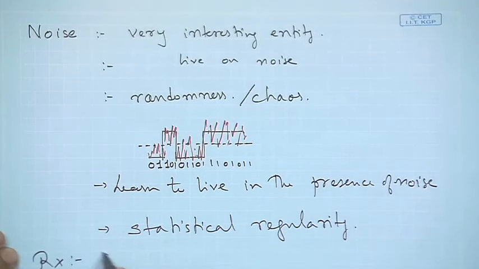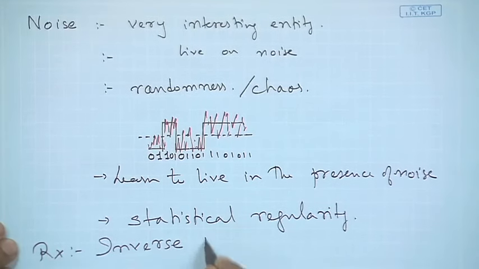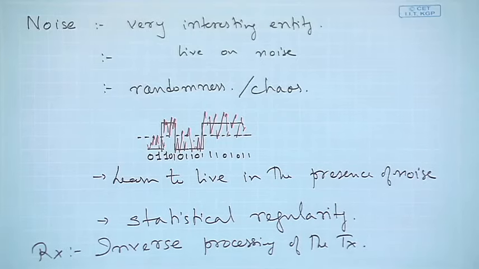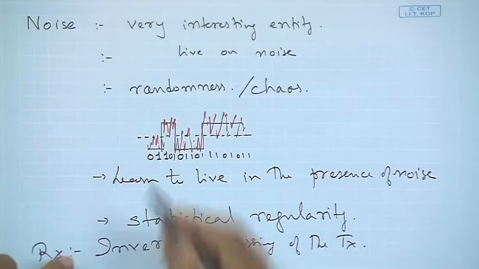The receiver, of course, well, we can write in brief over here. The receiver is the inverse processing of the transmitter, right. That's the next part, and in our communication systems we will actually do a lot of receiver design, a lot of components of the receiver, and I have told you in the introductory lecture, if you have gone through it, that in a digital communication system, the receiver plays a very important role, where there has to be a synchronization entity, which synchronizes the carrier, which you may have studied in analog communications as well, carrier recovery, followed by timing synchronization, because as you are seeing here, time is a major factor, right.